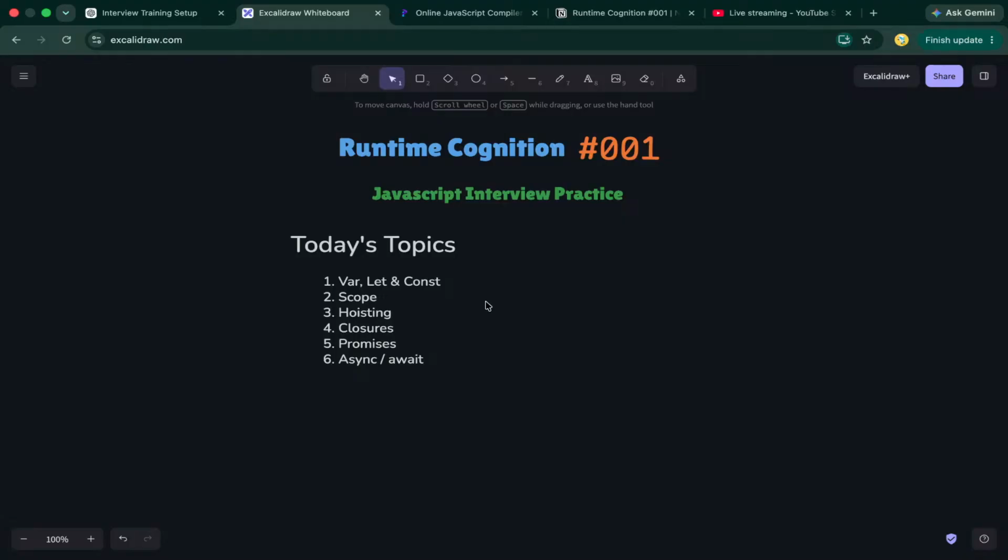The x variables are actually the same function or global scoped variable. Now compare with let. This let is in the global scope and there is another let in the block scope. But since let is block scoped, this x should print 1, and if this line wasn't there, then it would print some error. I hope I am right this time. Yeah, 1. Okay, now let me test my understanding of this thing.